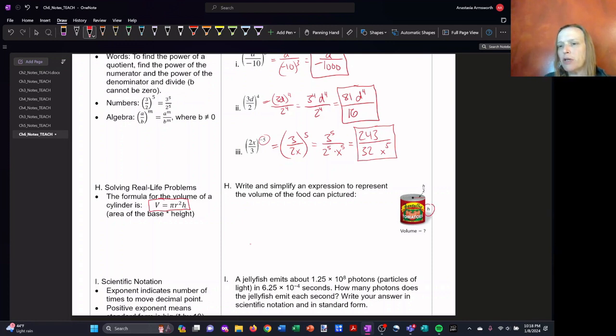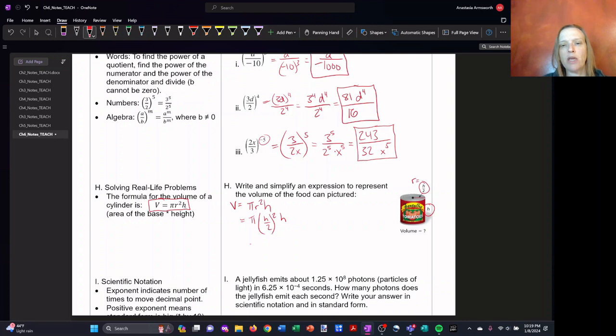But I'm given a little bit more information here. The height of the can is given as h, but the radius is going to be h divided by 2. So the radius is given in terms of the height, rather than having them be two totally separate variables. There actually is a relationship between the radius and the height. So if I write out this equation, V equals pi r squared times h, and then I want to plug this value in for my radius. So that's pi times h divided by 2 squared times h. And we want to simplify this so that it's in simplest terms for this particular can.